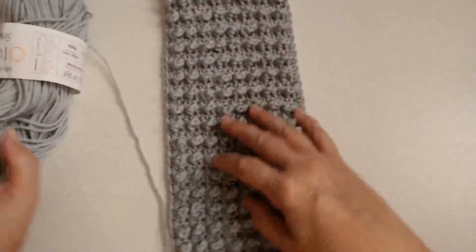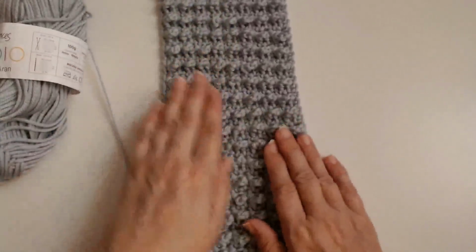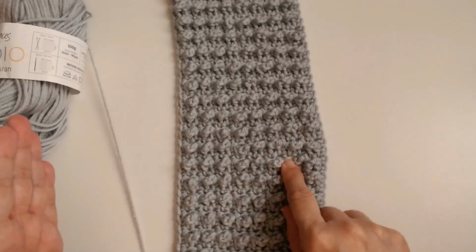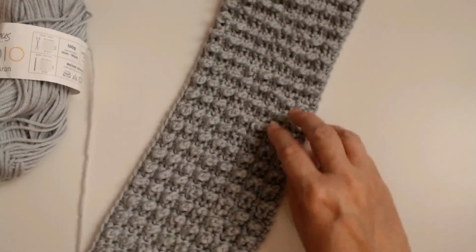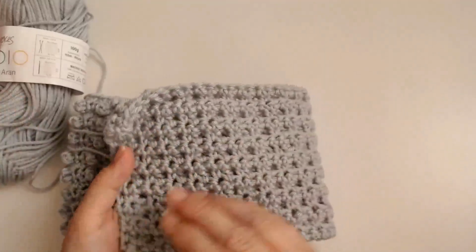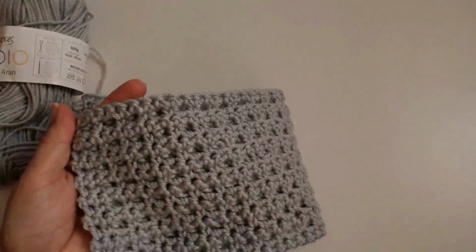You can have this up and down the way as well. When you make it, you can actually make the length you need and then crochet to the width that you want. It doesn't make any difference with this. This is a beautiful yarn. This is what the back looks like.